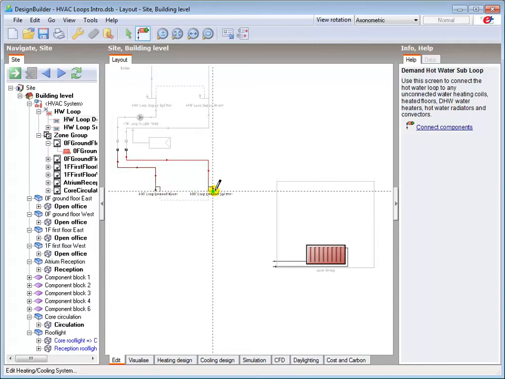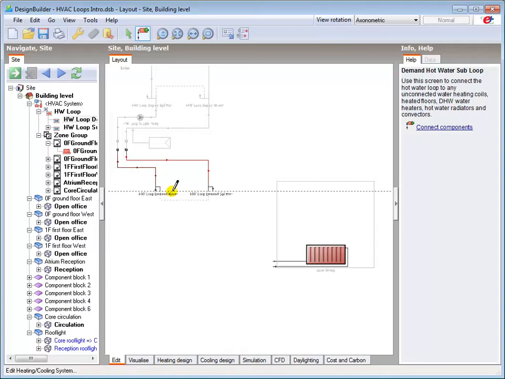It doesn't matter which end of the loop I start, but I must connect the supply and flow sides correctly, i.e. return side of the loop to return side of convector. There are arrows available to help us with this, and note that you cannot connect the bypass node here, as this serves a different function.